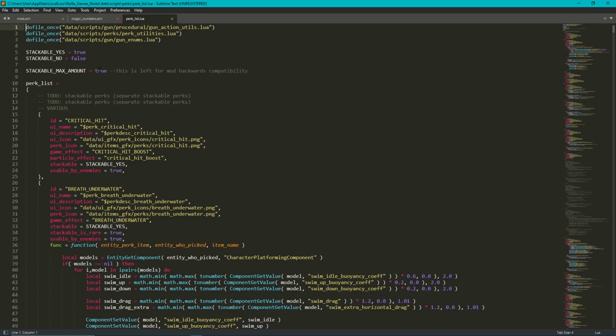If I had overwritten this file, the game is going to use my file instead of the default. The problem is there are also other mods running concurrently with yours. So you can't just be greedy and say, I'm going to override this file directly, and whatever perks I have are what you're going to use. I don't care about any other mods that are changing the perks. Mine is going to be the overall.